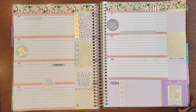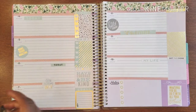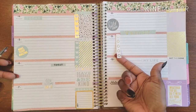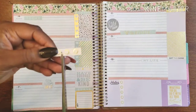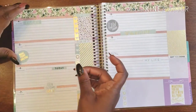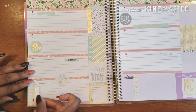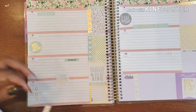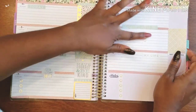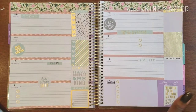I actually have labels I can use, and I'm going to cut them because this sticker kit is not made for this planner layout, so it doesn't necessarily fit. But I realized I have scissors and I can customize things to what I want them to look like, so I'm doing just that. I'm going to put a little list on Thursday, and then add a couple of things to my Saturday — just things I need to make sure to get done, like errands and groceries. That's what I'm going to use it for.